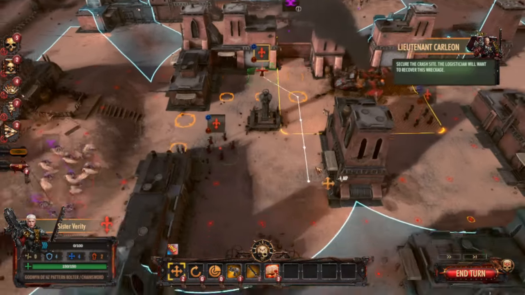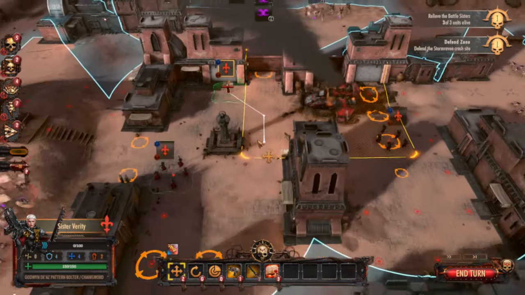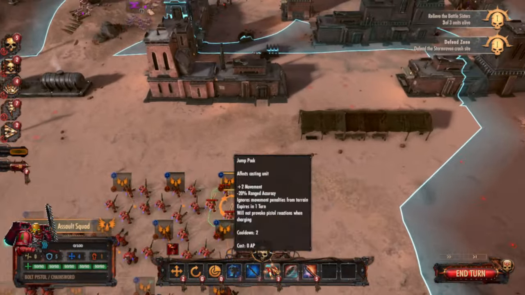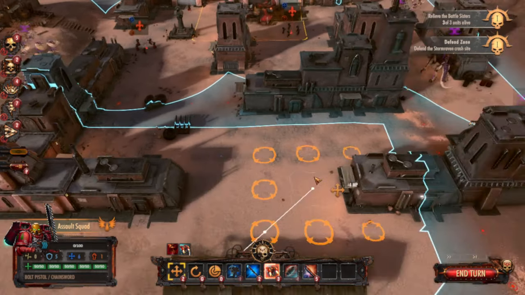I've also got to save and protect the sisters. So before we move any sisters, let's see how far we can jump. Yes, they can jump all the way in here, which is perfect.